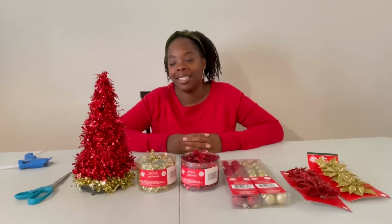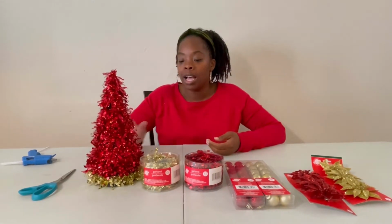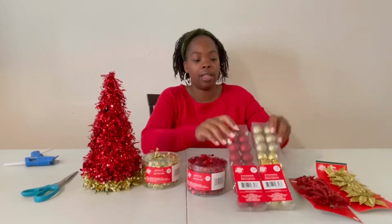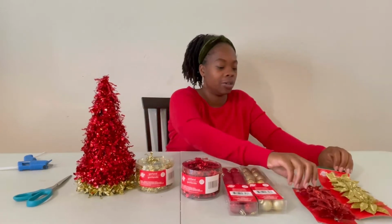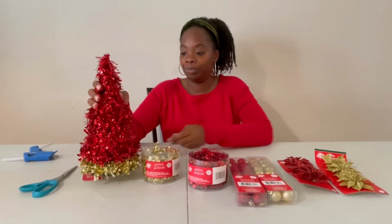Hi! In today's project, we are going to be taking these foil trees from the Dollar Tree and giving them some life. We will be using this garland that we found at the Dollar Tree along with their mini ornaments, and for toppers we are going to use these really cute poinsettias. So let's jump right in.